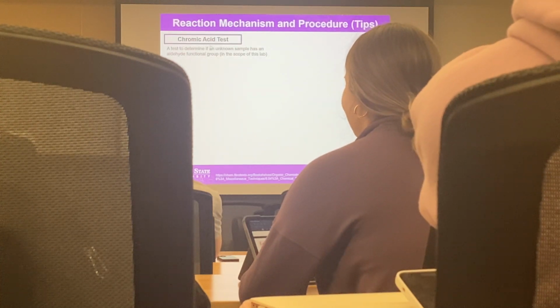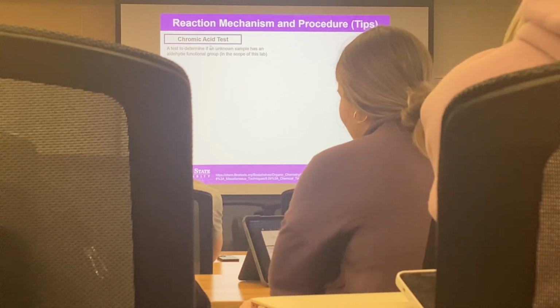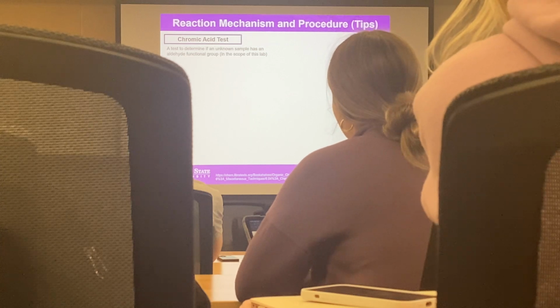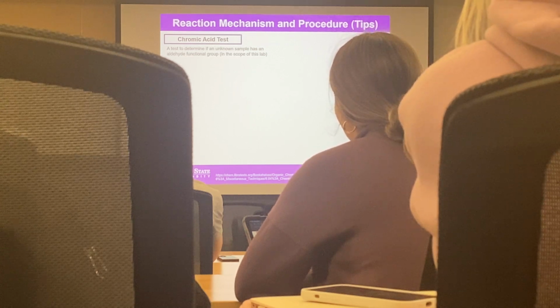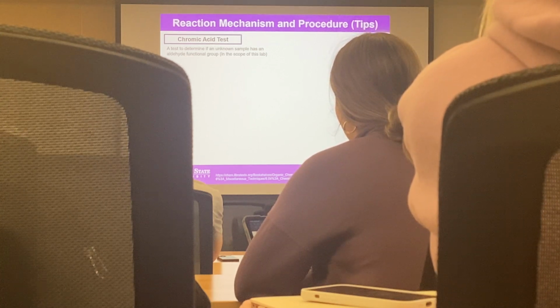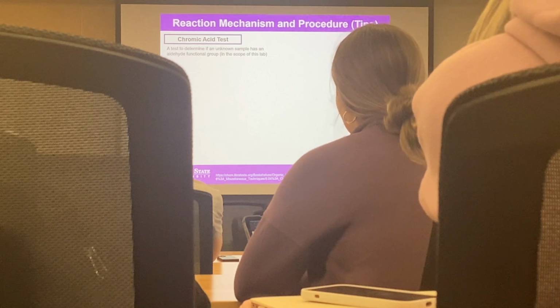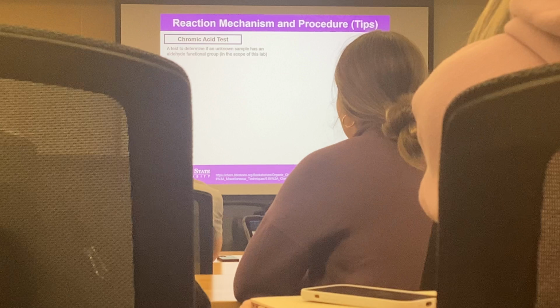Now, let's get to the chromic acid test. You're going to do it with some knowns, of course, always. Whenever we do any test, we always do it on the knowns, and then we are given some unknowns, and then we test those, right? So you're going to do the chromic acid test with your knowns, and with your unknowns as well.